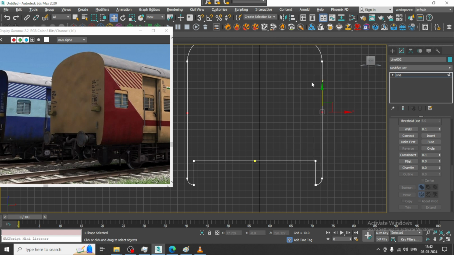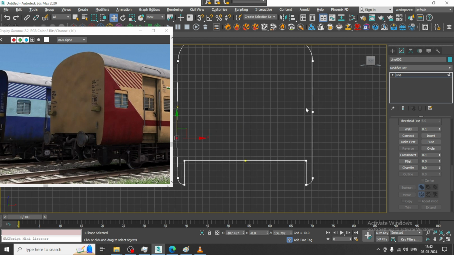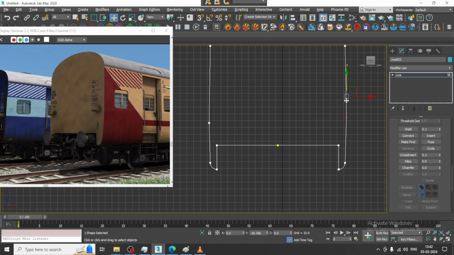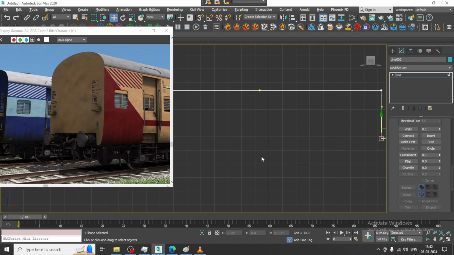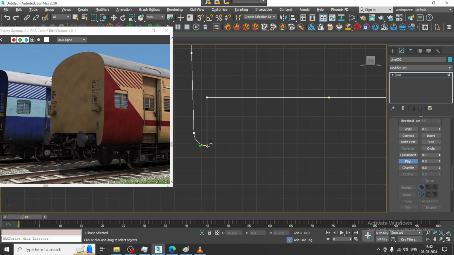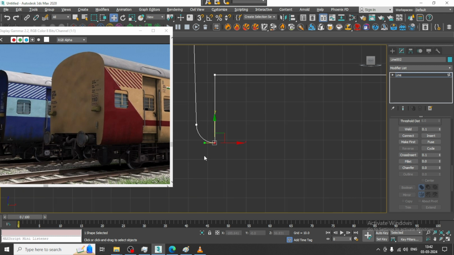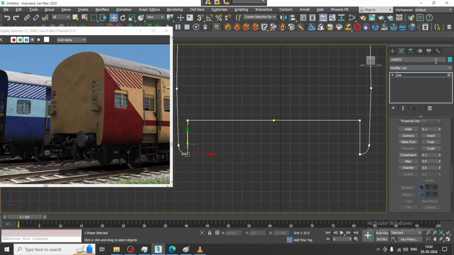Let's give smooth over here. If you want, I can slightly push this a bit down, slightly push it out, and let's just push it down in this way. Now you can even select these both and give a bit of fillet if needed. This is not going to give fillet because we have already assigned a fillet here, so we'll just keep it as it is and won't touch it.